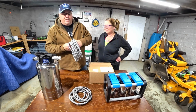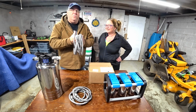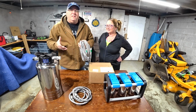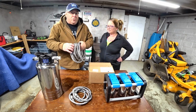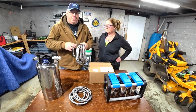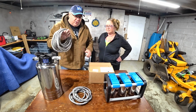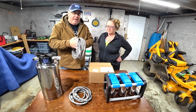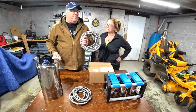So this is a no kink design. Can you kink it? Of course you can kink it. Regardless of what is being said, you could always kink a no kink hose or a no kink pipe. But it does a really good job the way that it's braided and reinforced to keep everything from really being compressed and pinched off. So this is our feed line. This is the line that came from the faucet that was outside the rig. Now this is only 25 foot.